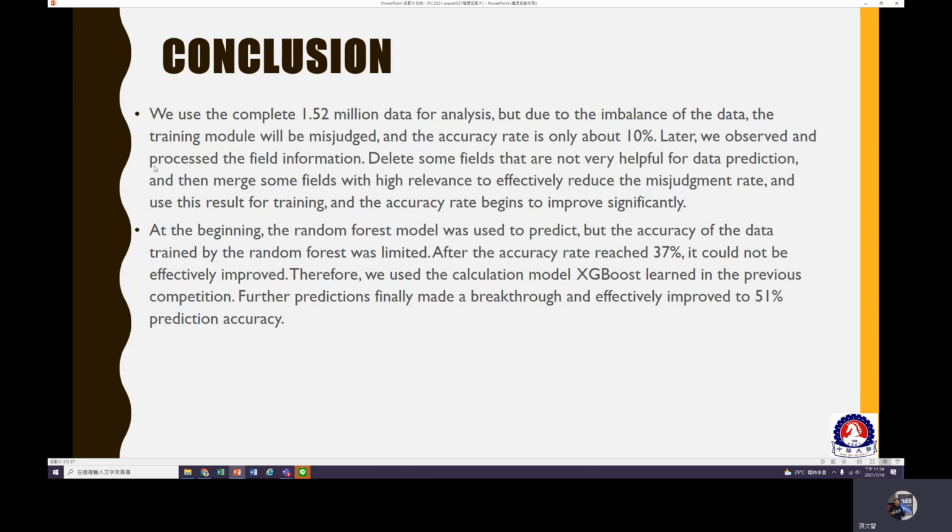Later, we reviewed the fields, deleted some columns and variables that are not very helpful for prediction, and merged some highly relevant fields. This effectively reduced the misjudgment rate, and using this result for training, the accuracy rate improved significantly. So that's what we did in this paper. Thank you for listening.